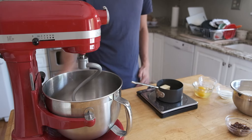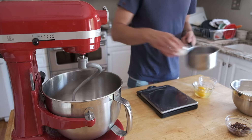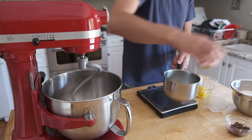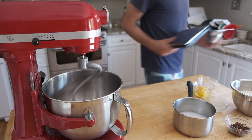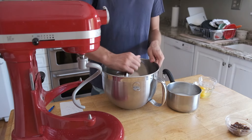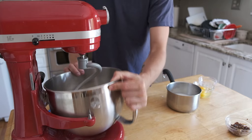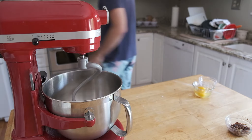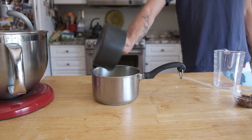So here we go. We got our butter weighed out. We're going to put that on the stovetop and begin melting it down. While we are melting it down, we're going to put our milk in another saucepan with our water. And then we're going to put the sugar in here as well. I really don't think it matters too much whether you put the sugar in the flour first. Just put it in the pot and melt it all together. I put the honey in and then the whole honey yeast mixture and the sugar mixture comes together. It creates a great product.